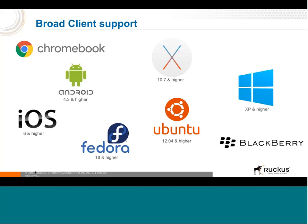And the support is not just limited to the icons that you see on the screen right now. These icons are there because of an integration where we can actually look into the operating system and do certain actions, like for example enable pin locks, or even check for firewalls and enforce application installs and so on. If you don't see a particular OS here, it means that we can still configure them to join the network, but we can't do specific checks on the operating systems and automatically get them connected. That's basically what it means.